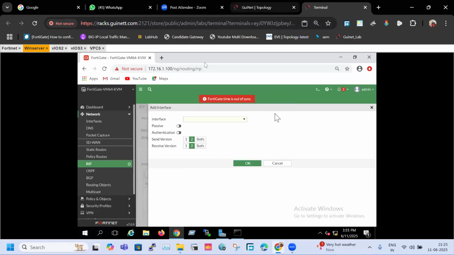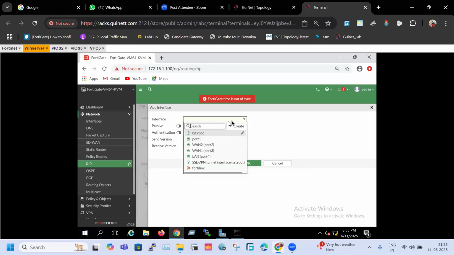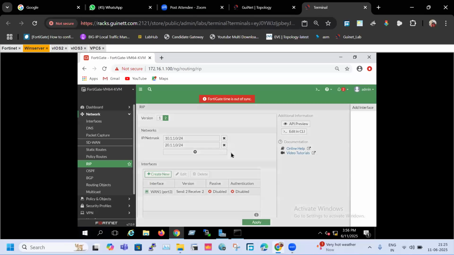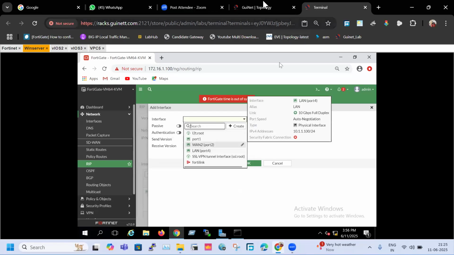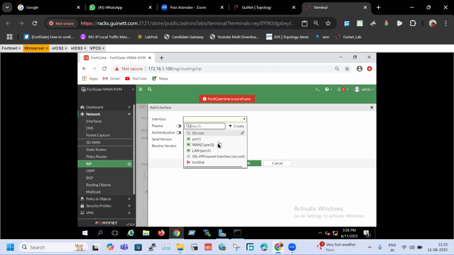So what are the interfaces that will participate here? 3 and 4, right? I want to enable RIP for port number 3, right? Okay. Send receive version 2. That is fine. If you want to go with the passive interface, then you can click on passive. In passive interface, it will not send receive the updates of RIP protocol, right?